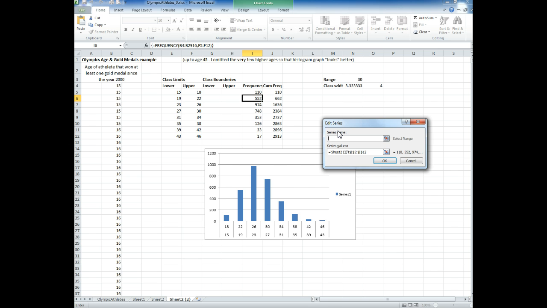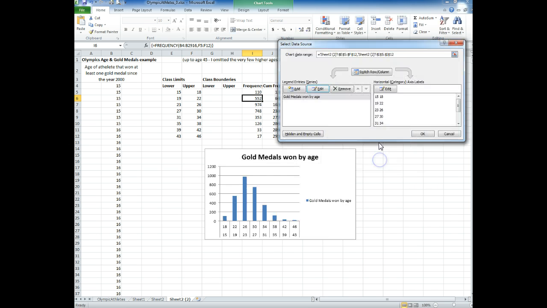Let's call it gold medals won by age, something like that. You can also, if you notice, put in a cell. You could have put A1 right here where this name is, and if you change the name, it would automatically change the name on the chart. Okay, so we're doing pretty good. So far so good.